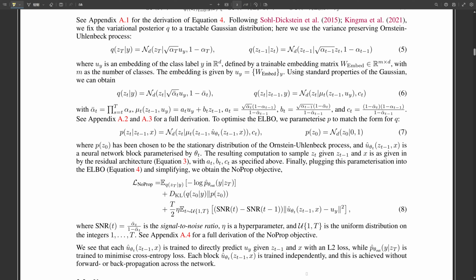But how does that even work? So each layer's job is to take that noisy label and the input data and then output a slightly less noisy version of the label. And then that less noisy label gets passed on to the next layer and so on. Okay, so it's like a chain of denoising steps, with each layer getting closer and closer to the actual clean answer. That's a great way to put it.